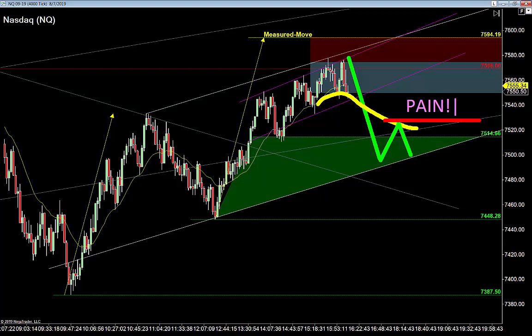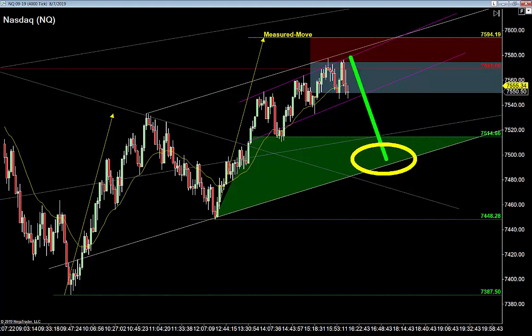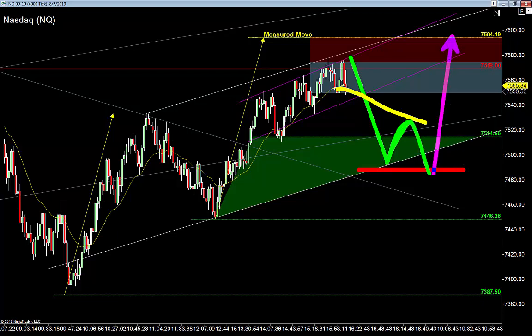And that's the goal. I'm not going to try to buy it as it goes lower, right? I'm not going to buy into that move lower because a lot of times you try buying into that move lower and they'll come right in off that moving average, right? You'll buy it, your stop goes right below that low, you get stopped out, and it runs you over. So the bottom line is you don't want to buy it too early because a lot of times it'll come down, stop you out just to see it run back up.